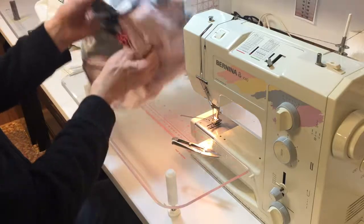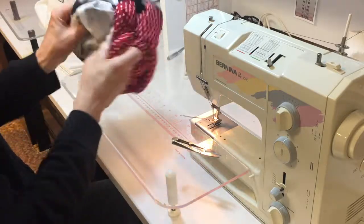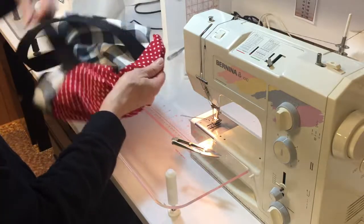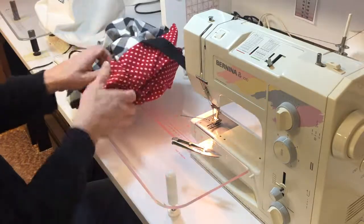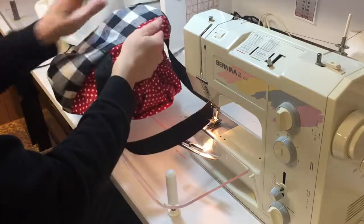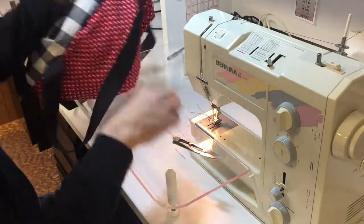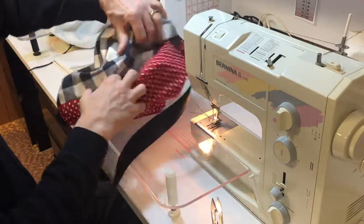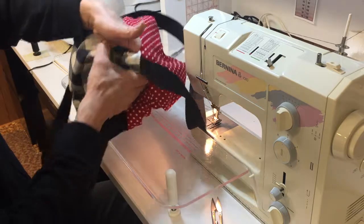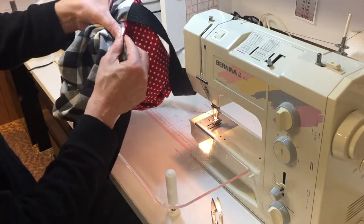Now we've successfully made a ball. We're going to turn the ball right side out through the opening that we left. The last thing we have to do is stitch the seam between these two fabrics. Fold it back on itself — I'm just softening that seam up a little so that it'll fold back on itself easier. With the opening towards the back of the machine, we're going to reach in and find the side seam. The two fabrics join here and the two side seams of the back join there. We're going to open that side seam up to distribute the seam allowance bulk to either side and then fold it back on itself.